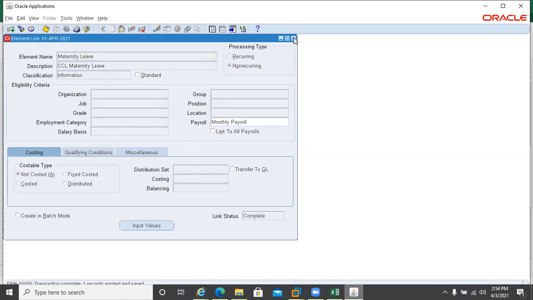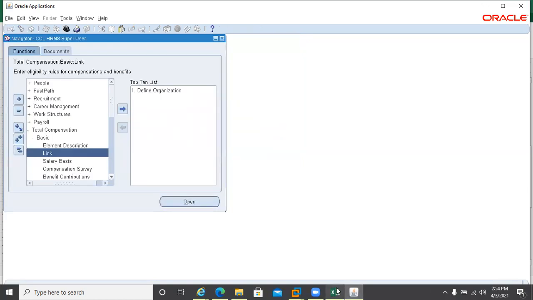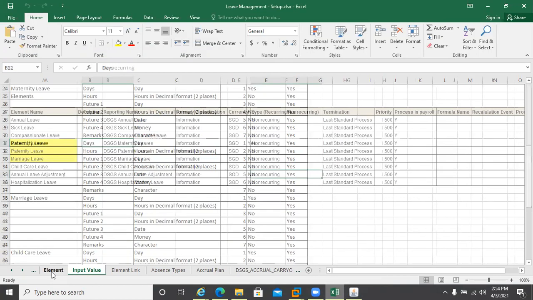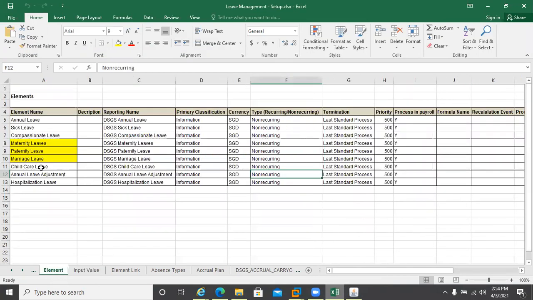So now all four leave element types and element links are created. What we have done in these three parts: we created the leave elements, which are annual leave, maternity leave, paternity leave, and marriage leave.